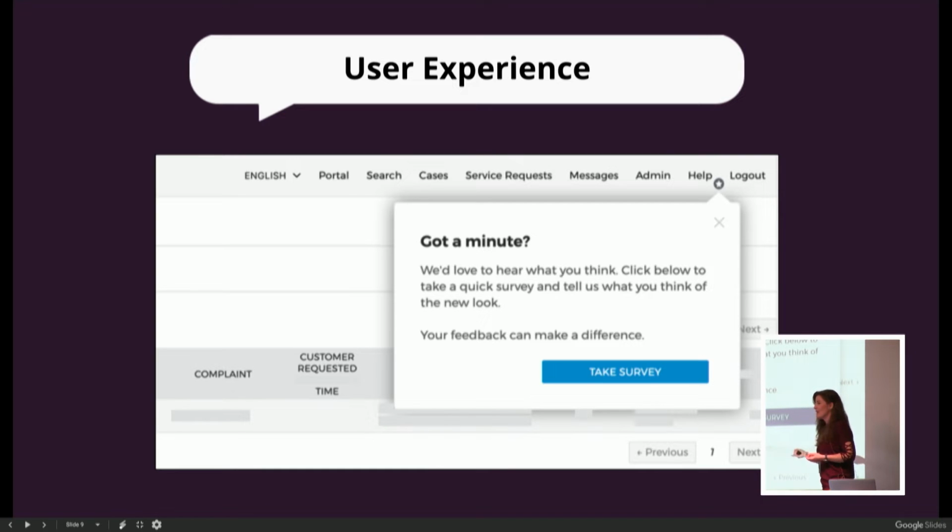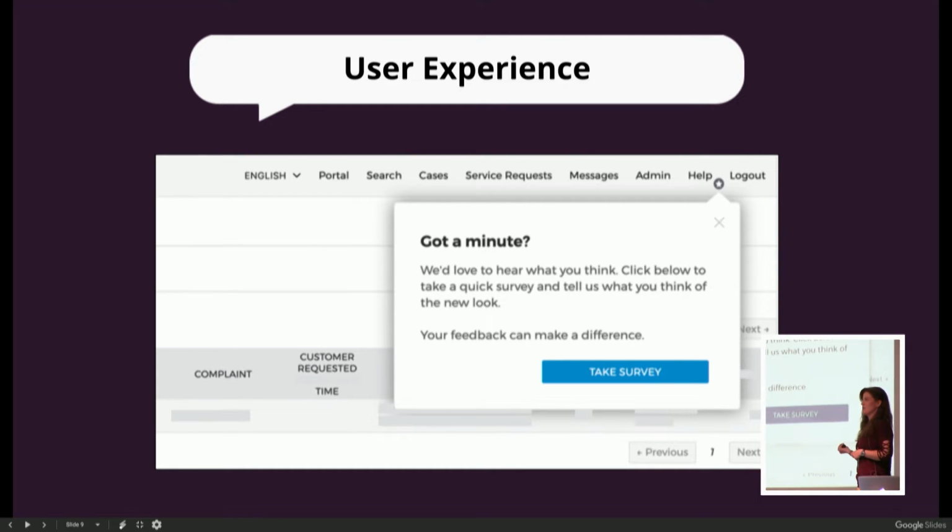Design team can totally get in on this. Our design team wanted to put a survey out to our users to see what their user experience is like, to figure out where we're falling behind and what we can improve on. So instead of an email that just gets pushed over to the spam folder, we came up with a quick one that popped up and said, hey, we've got a survey out there. If you want to take it, we would love it. Here's a link to it right away. So there's a lot of ways you can really sell this.